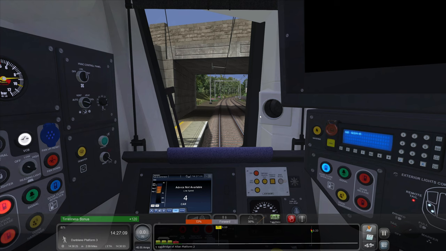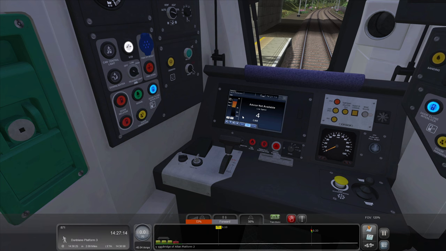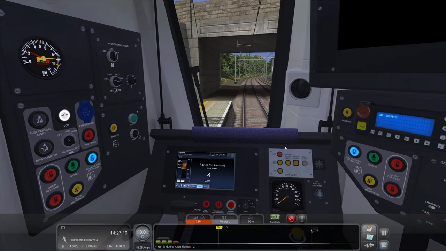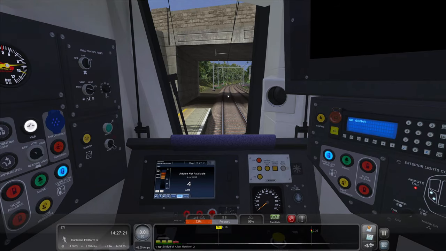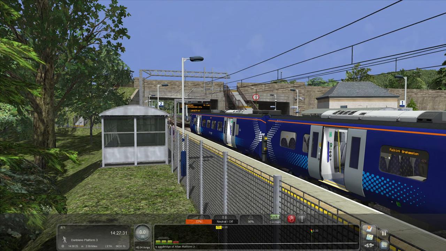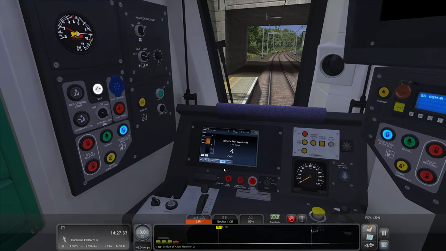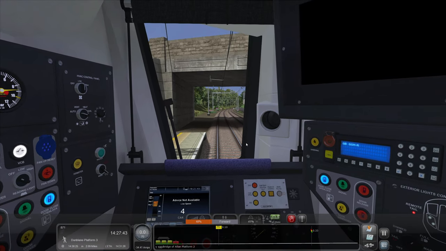Right, off we go. Have I just opened the doors again? Why are the doors open? Why did that happen? I didn't click door open. I didn't press T. If I lose points now... Oh, hang on. Falkirk Grahamston. Why has the destination changed? I don't remember asking it to do that. Yeah, can we get them shut? There we go.